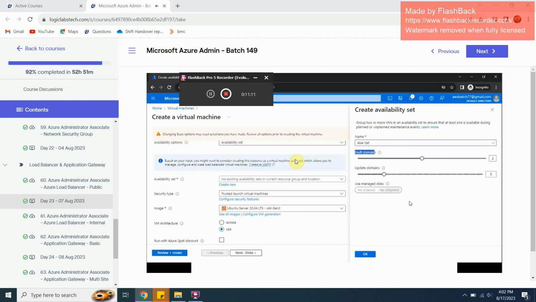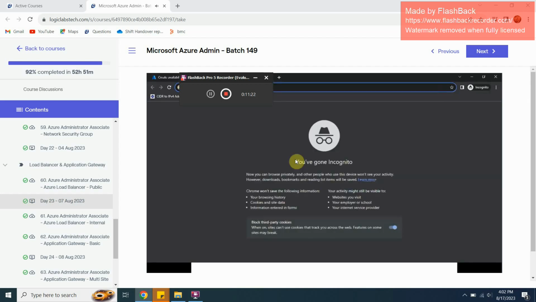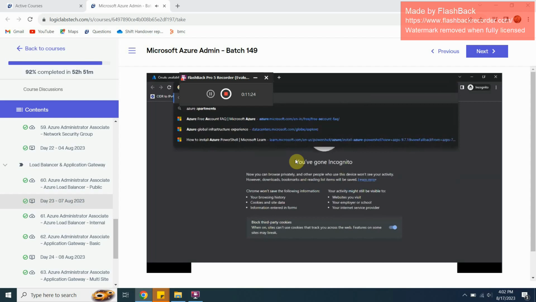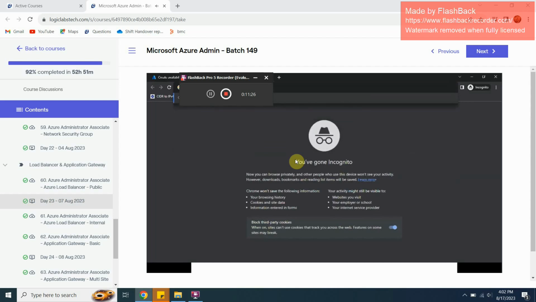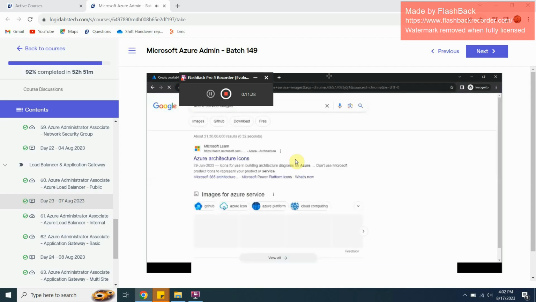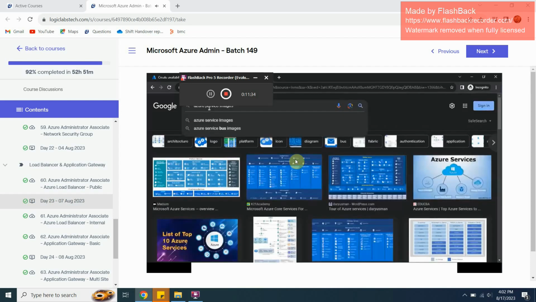Now what is this fault domain? Whenever we are creating any virtual machine, to create a virtual machine we are using a rack. Let me show you server images.